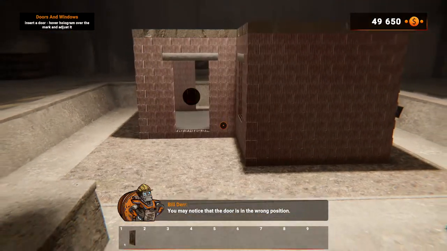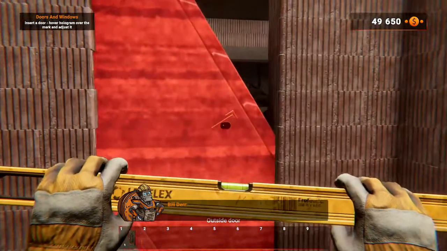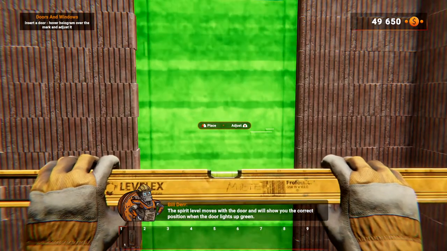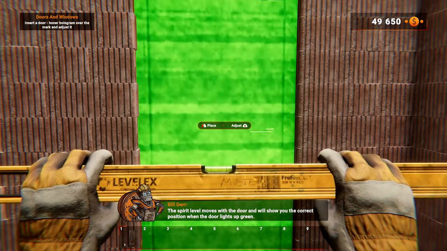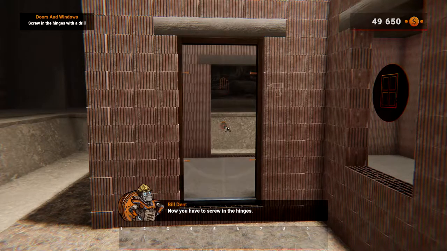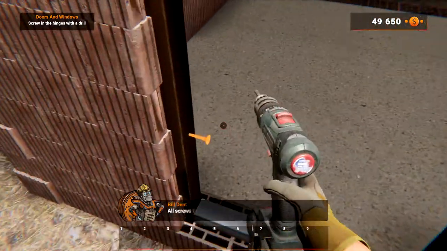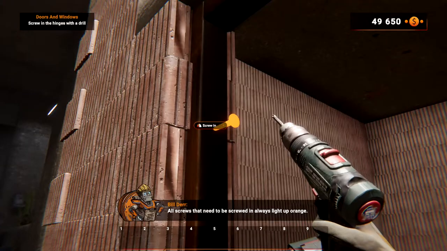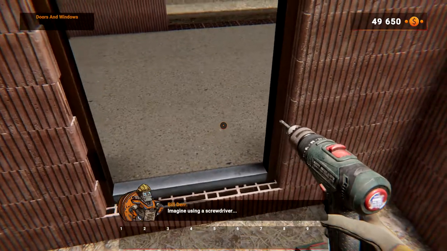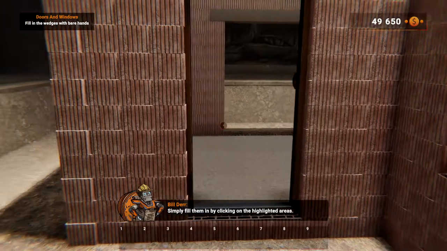You may notice that the door is in the wrong position. Adjust it using the scroll bar. Hologram will turn green when it's done. The spirit level moves with the door and will show you the correct position when the door lights up green. Great job! Now you have to screw in the hinges. Choose a drill and insert the necessary screws. All the screws that need to be screwed in always light up orange. Imagine using a screwdriver. Now it's time for wedges. Simply fill them in by clicking on the highlighted areas.